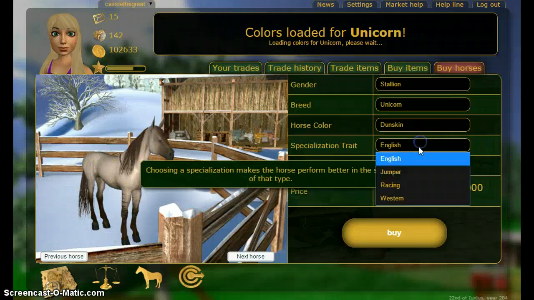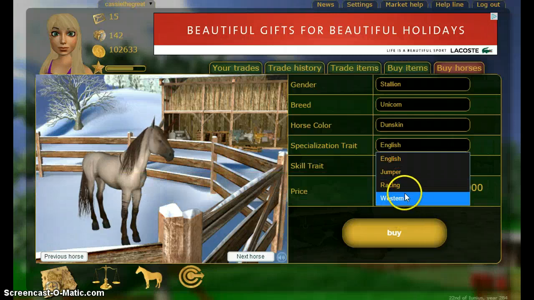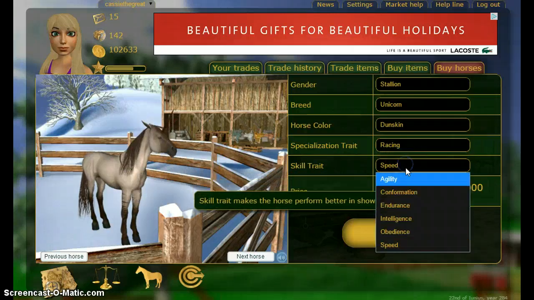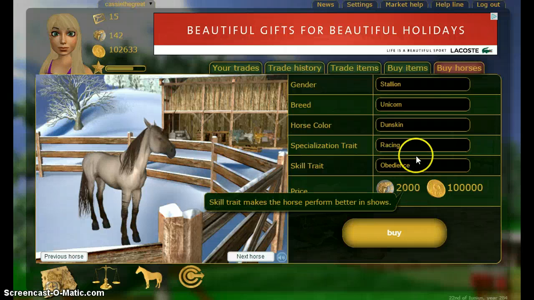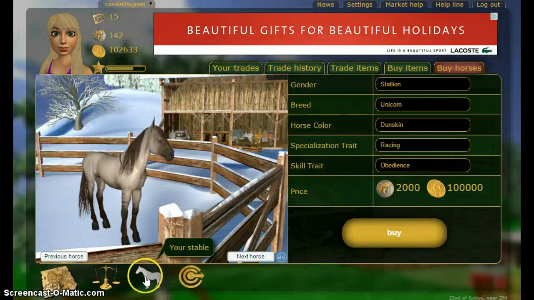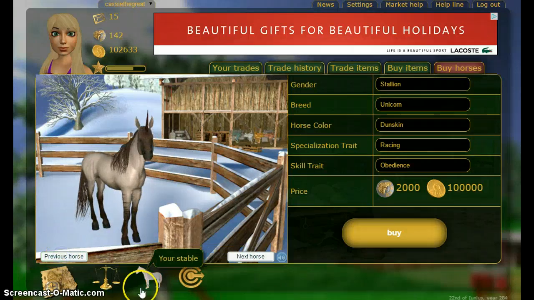And then you can choose its trait, its specialized place, like something it's good at. So let's say it's racing, it's good at racing. And then its speed, this is what its skill trait is, so what do you want it to be really good at, let's say obedience. And then this is what you have to pay. I don't have that much money, but yeah. Then also you can click next horse to get a different option, or a previous horse.